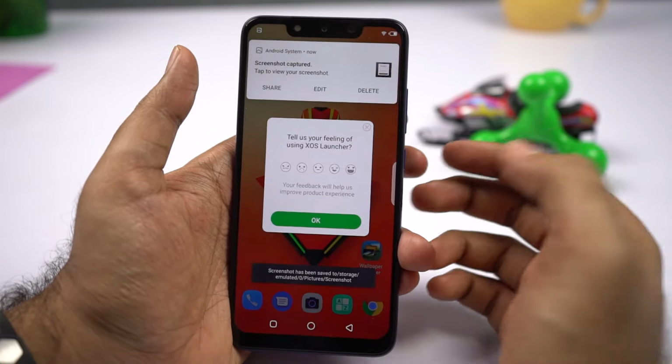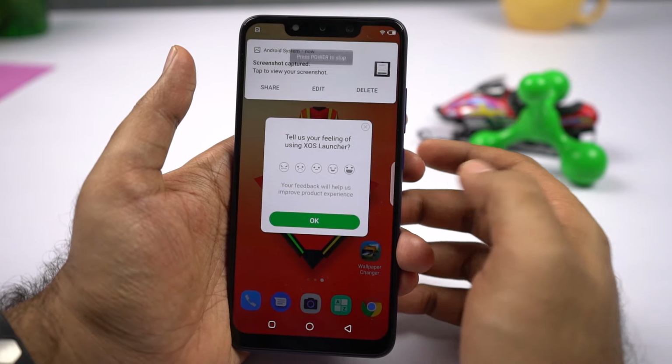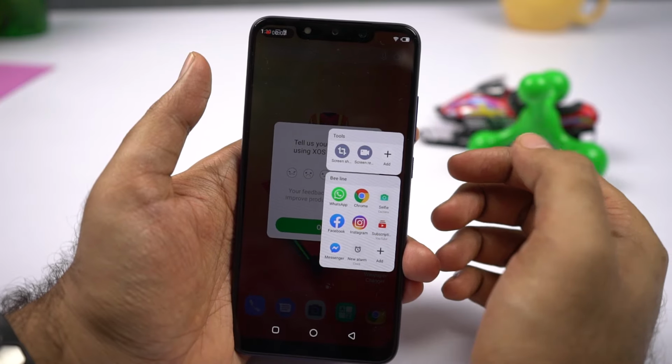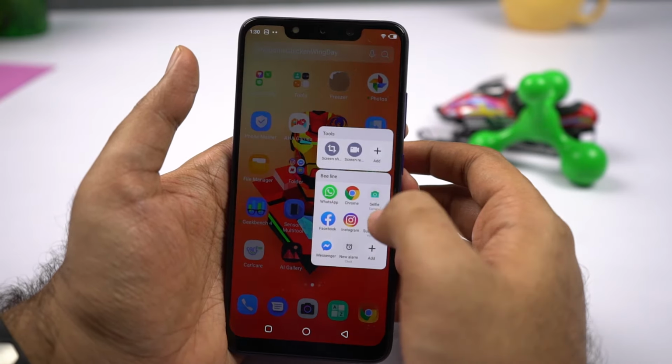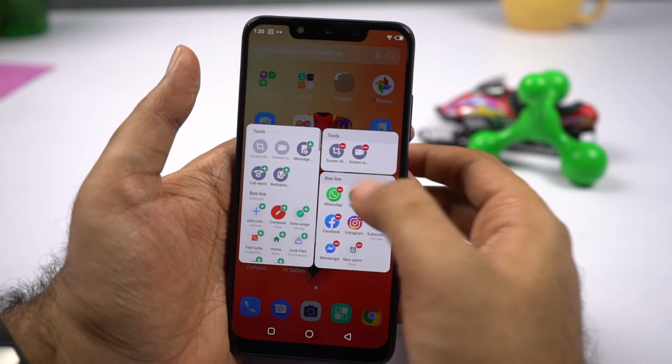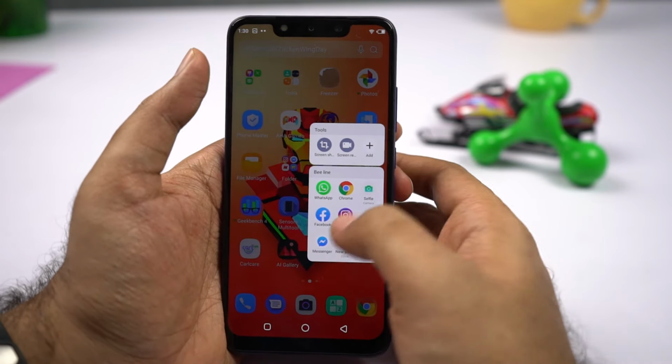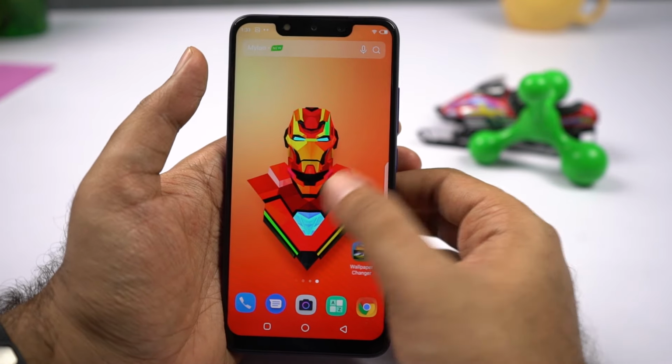To record the screen, we can do that and just give it some permissions. Now video recording has started, and you can stop it by clicking it over here. So that's video recording. You can also add new actions by just clicking that, or you can also add new applications to this list over here. This is a pretty unique feature, but I'm really not a fan of it.